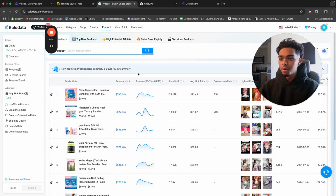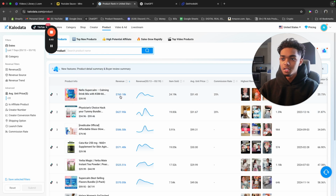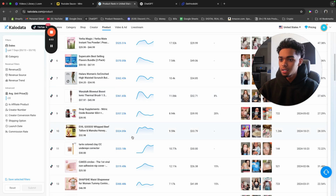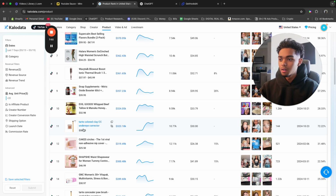So now we're able to see what has been selling for the past 7 days. And what we want to pay attention to is a couple of things. First of all, we don't really care about the revenue as much, because just because it has good revenue doesn't mean that it's good for Meta. But what it does mean is that they're pushing out a lot of creators. So a lot of times what you do want to see is products that are on the uptrend. So I just scroll. This one's on the uptrend. I like to find stuff that just came up. As you guys can see, this right here just came up. It was down here and then it's starting to come up.